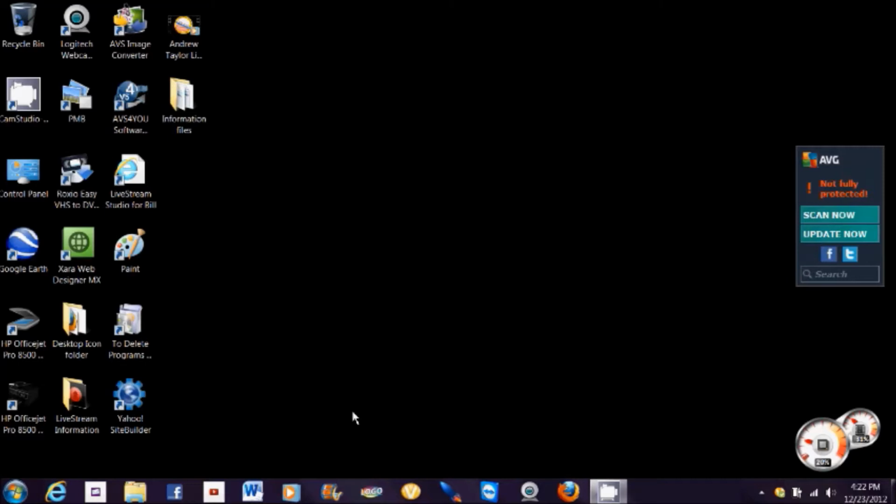Right now, after you installed ooVoo, to make a call, you're going to come down to here, to this V, where you would have one of your icons like you have on a screen here. I just happen to click and drag it down to here as a quick shortcut, so I can just click on that. If I have other programs open, I don't have to close the other programs or minimize them to get to it. I can just click here and make a call meanwhile the other programs are open, like so.